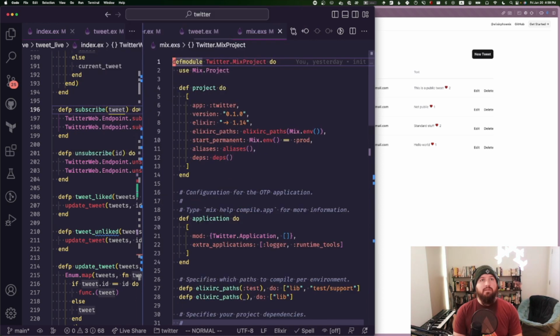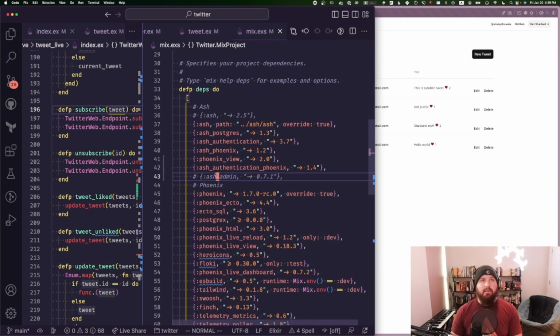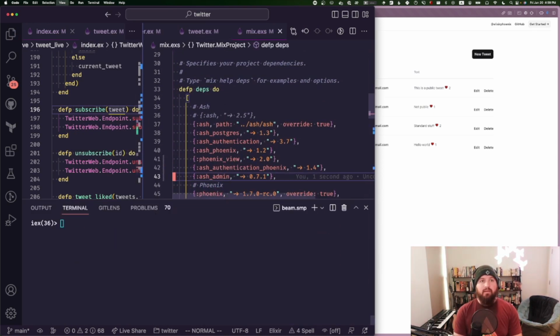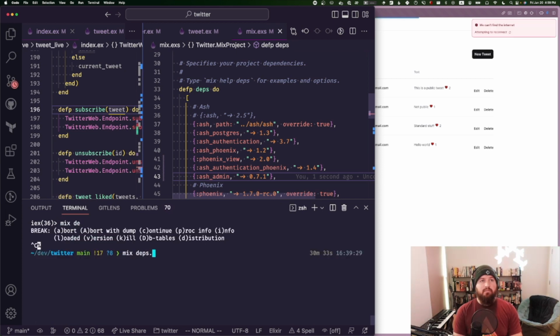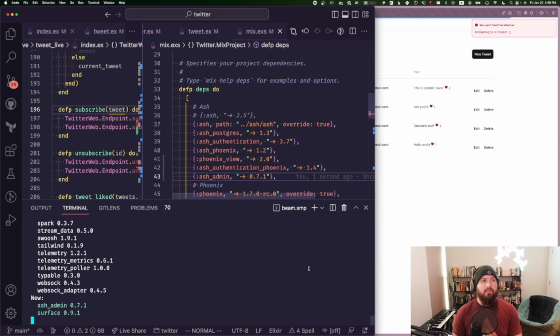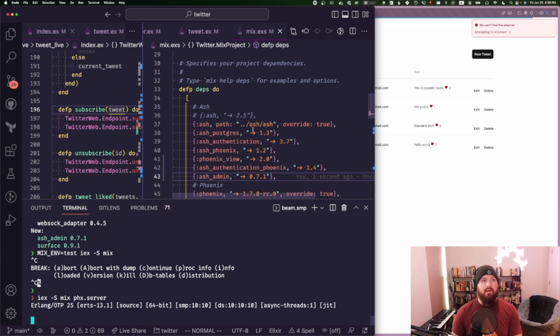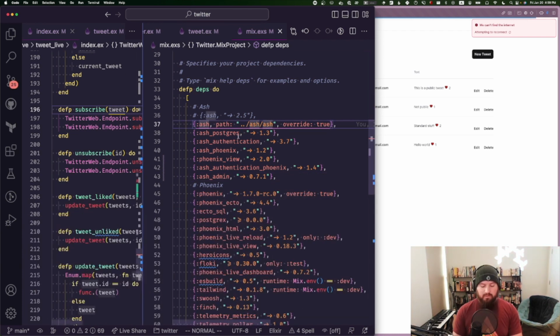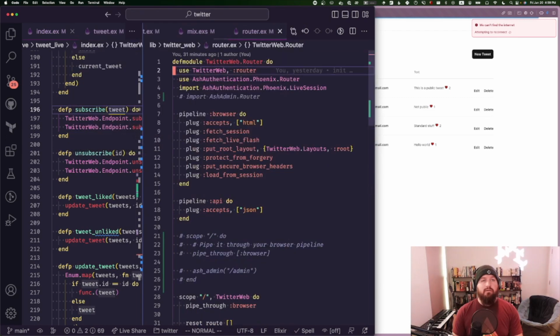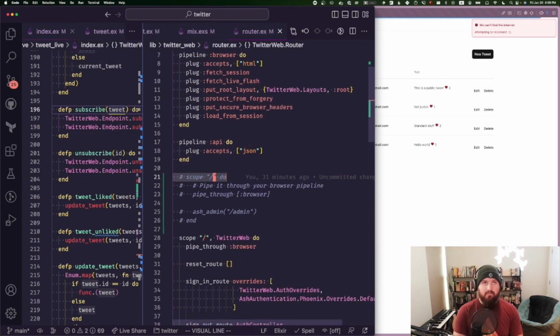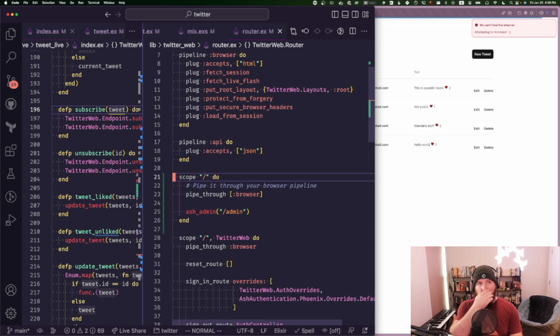So what this looks like is I bring in the dependency, and we'll let this compile. And then I would go into my router, and I've just commented out here, but this is in the guide. You just copy it in, where we say put the admin UI at /admin.